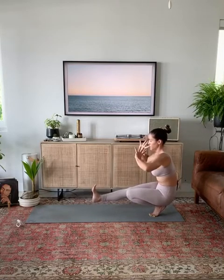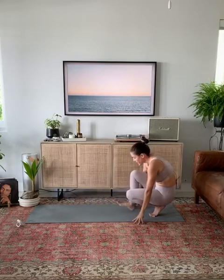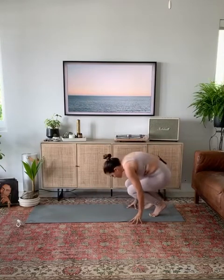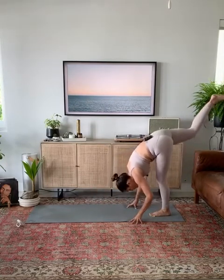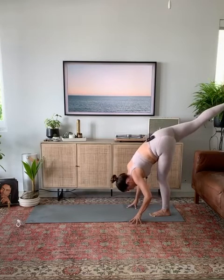Hands to the ground. Bring your right leg, curl it in and reach it up towards the ceiling. Standing split, forward fold over your left leg. Hold your standing split.